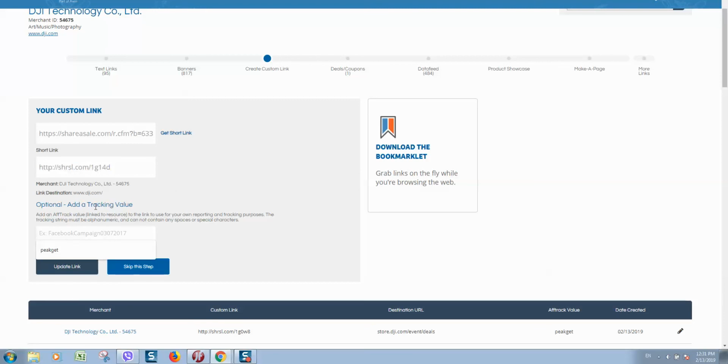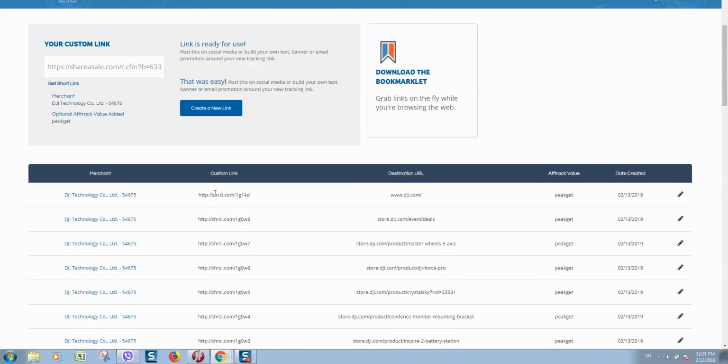And here I can add a tracking code. So for example, this link I will put on my website, so I will enter my website name. If I would like to promote this link on Facebook, I can enter Facebook, for example. If I would like to promote on Twitter, I can put here Twitter. This is for you only, in order to track from what source traffic is coming. Okay, when you have done this, click on update link, and this link will be displayed here. If you copy this link, you can start promoting it.